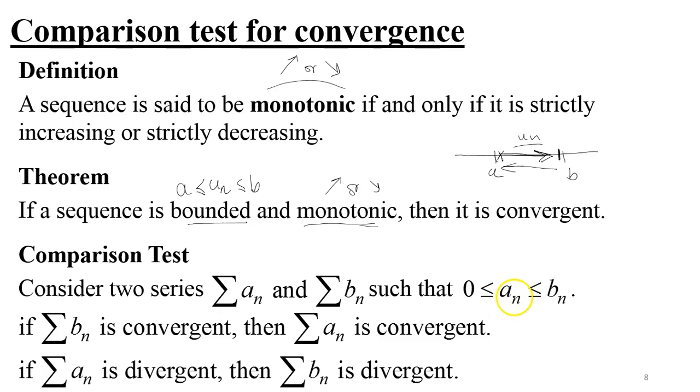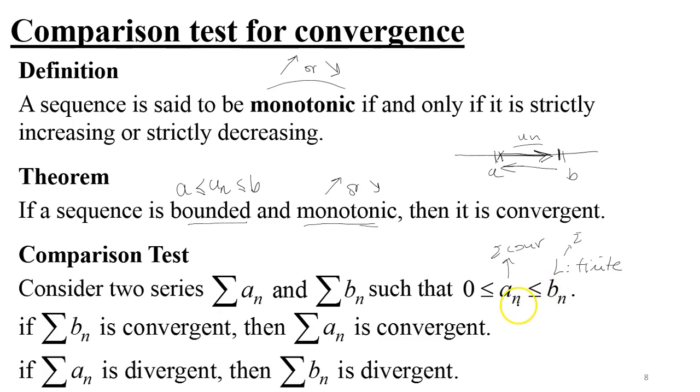We'd have that, for example, an is smaller than bn for all n, and of course an and bn must both be positive. So if we're dealing with two positive sequences where an is smaller than bn, in that case the comparison test states the following: if the series bn is convergent, then an is convergent, which actually makes sense because if an is always smaller than bn, and this has a finite limit L, and I know that an never surpasses bn, then the series would definitely be convergent. Here L is the limit of the series.